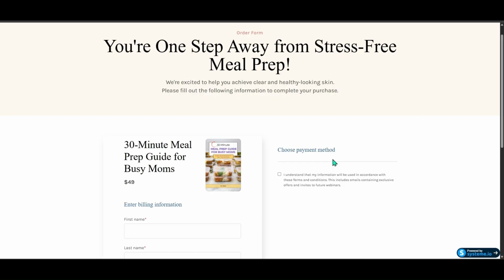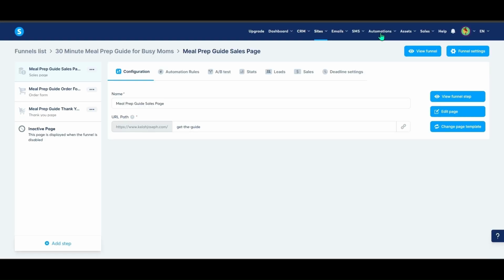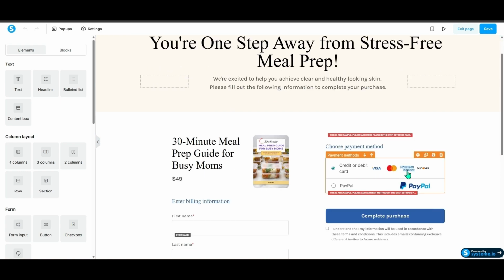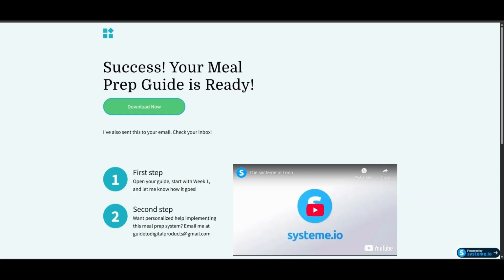Good. Now let's complete the test purchase. Now in my case, it's not showing the payment method here because I don't have a payment processor connected. But if I did, it would show up like it does here in the editor. So you'd click Complete Purchase. And once you click Complete Purchase, did it direct you to your thank you page?